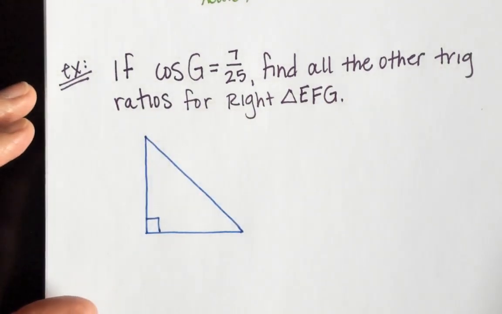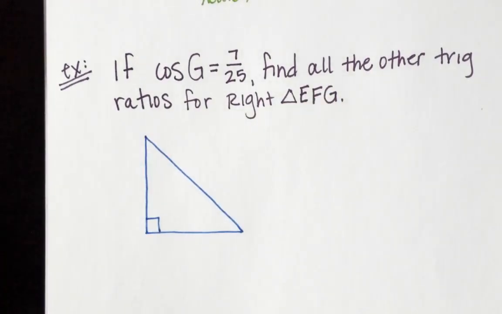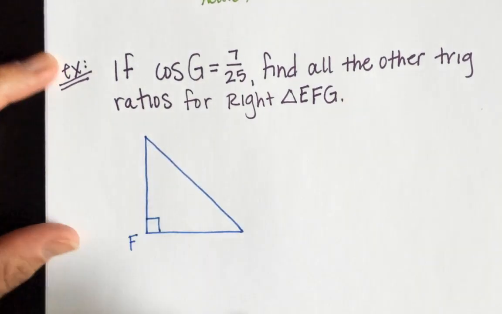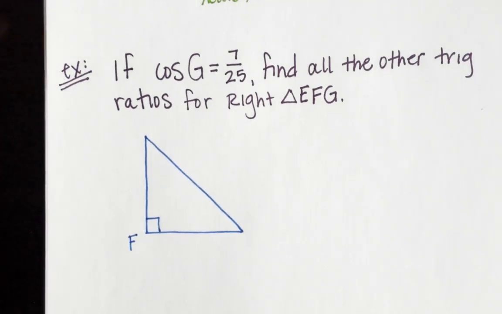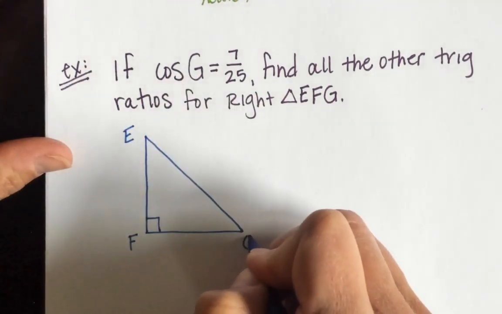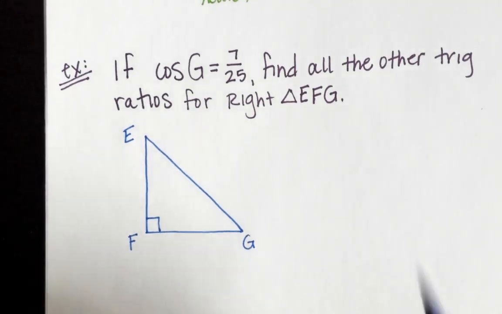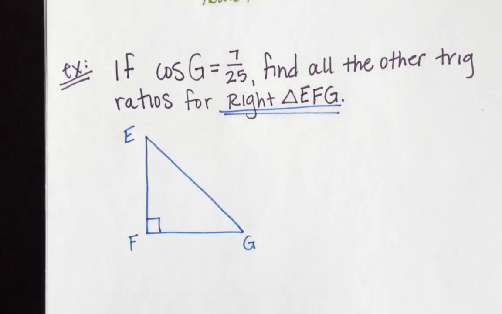I know sometimes they give horrible explanations and rename this some crazy name and then tell you what the right angle is or what the hypotenuse is. If they don't, you are supposed to remember that angle F, that middle letter, is the right angle. And then it doesn't matter where you put E or G, as long as E and G are the acute angles. So that's the first thing. That takes care of our right triangle being drawn.